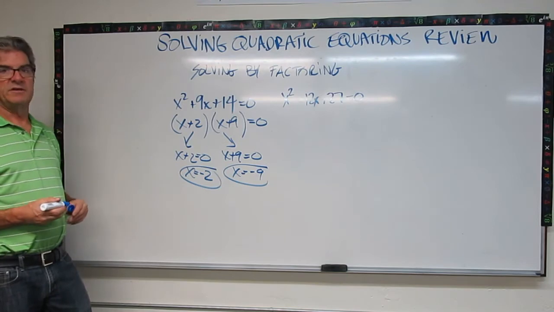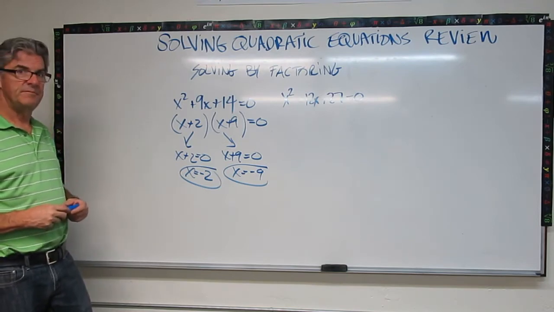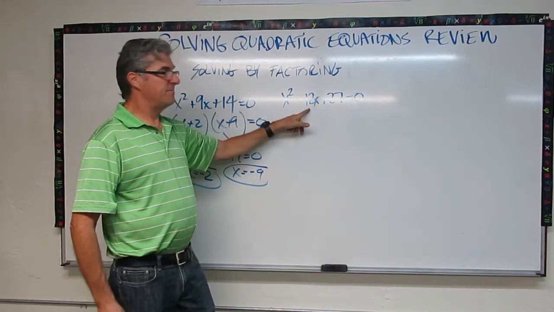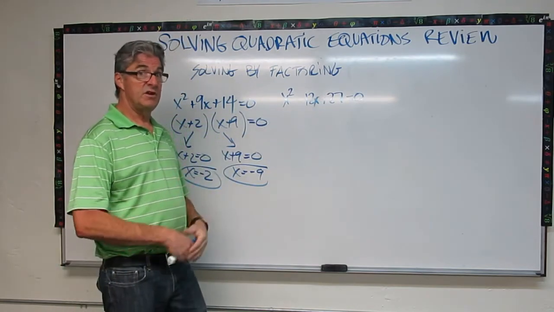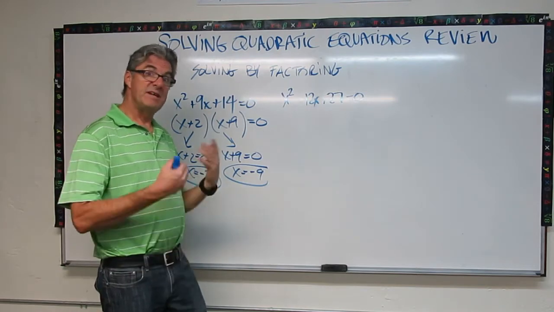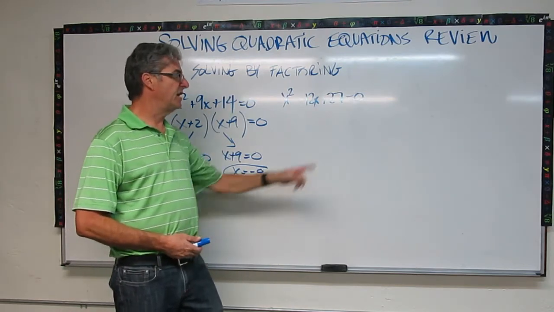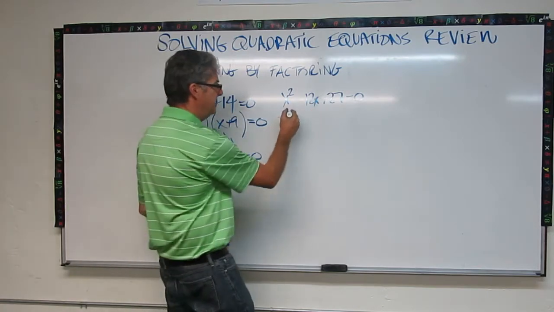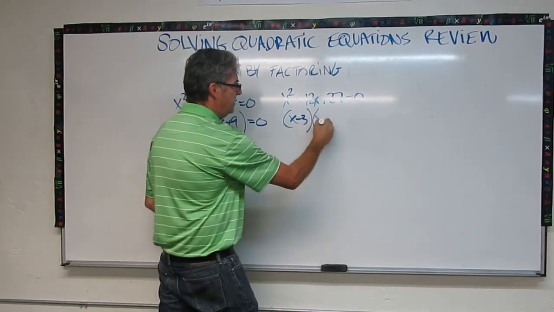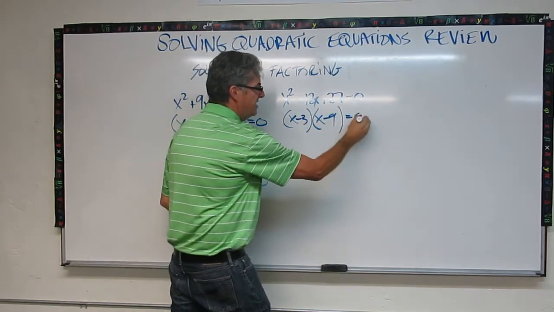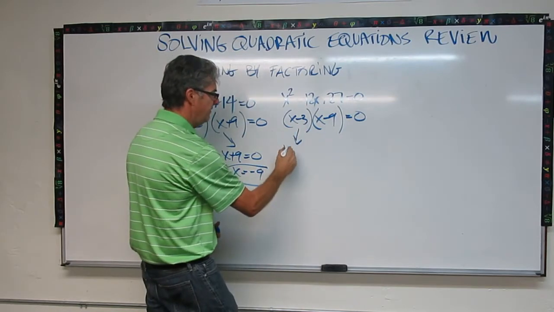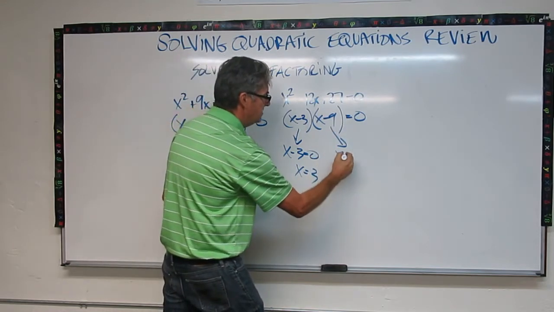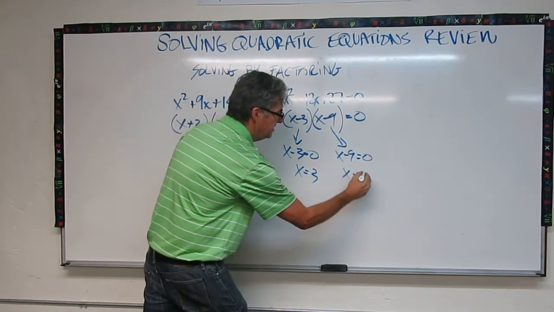Now, go ahead and try that one. Same idea, slightly different problem. Okay, let's see how you did. Two numbers that multiply to 27 that add up to negative 12. And those two numbers are 3 and 9, but negative. So negative 3 times negative 9 is positive 27, and negative 3 plus negative 9 is negative 12. So what we get is x minus 3 times x minus 9, set equal to 0, branch and solve. X minus 3 equals 0, x equals 3, x minus 9 equals 0, x equals 9.